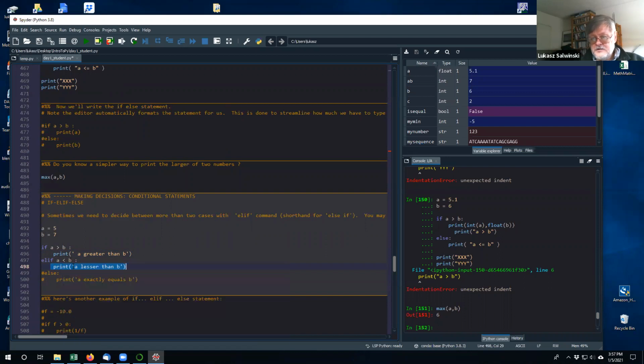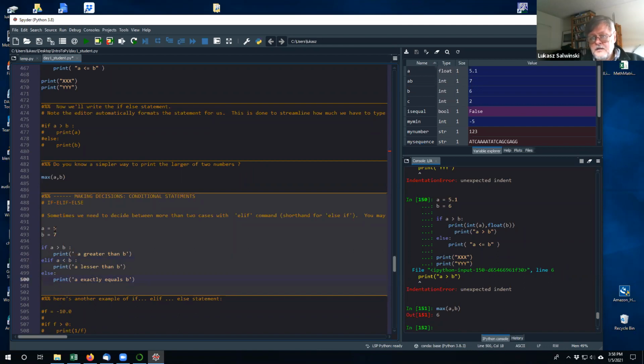If this one is not true, then we can use else to catch the remaining case, which is going to be that A is exactly equal to B. So here we've got a more complicated conditional statement. We are now checking three different possibilities. We're checking if A is greater than B, if A is less than B, and then the last case is that A is equal to B.